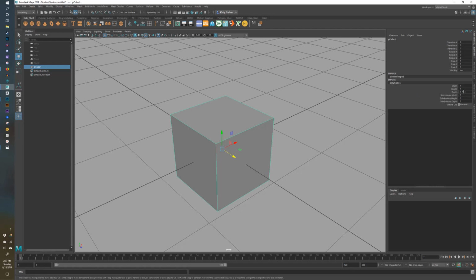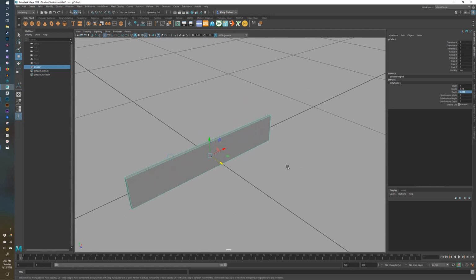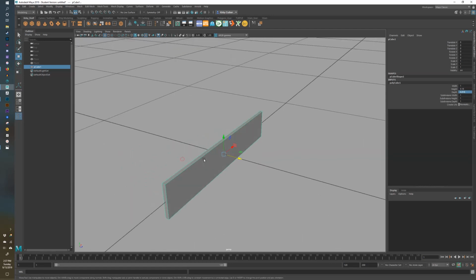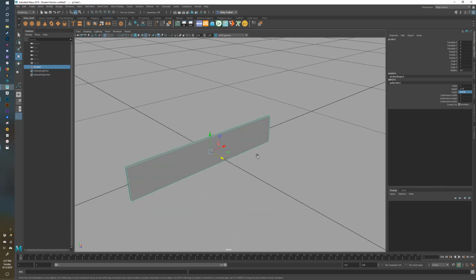I know that 5.5 inches tall is close to 0.18 meters, and then it's 3/4 of an inch wide, which is 0.018 meters. So now we have a board that approximately represents 1 meter of length, 5.5 inches tall and 3/4 of an inch wide.